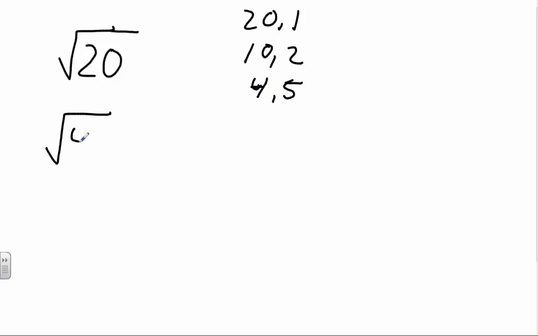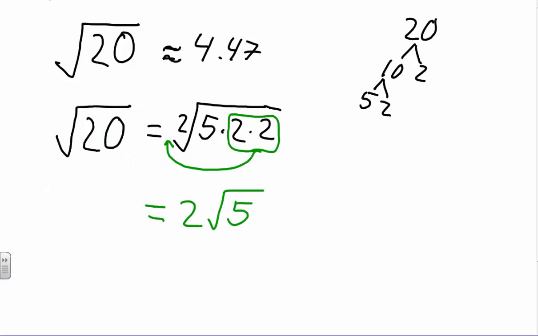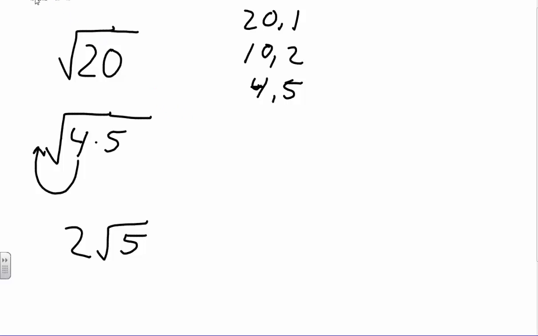So now it becomes the square root of 4 times 5. I didn't change anything mathematically. I just messed with the way it looks to help us out. Now, which one of these numbers is our perfect square, 4 or 5? The answer is 4, so that one can come out front. And when you take a perfect square outside of the square root, you must take its square root. The square root of 4 is 2, and we're left with square root of 5, which if you look back, is the same thing we got when we did the prime factorization. Both methods will give you exactly the same answer.